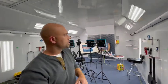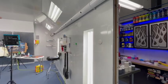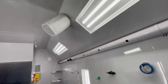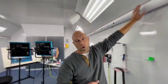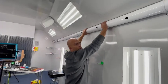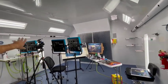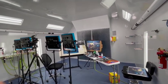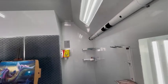Once the booth is closed and you're done with a coat of paint, you turn the flash dry system on. That filter up top filters the air one more time, then it pushes through the pipes on the roof, splits to both sides, and creates airflow out of each little hole. You can direct it over your project — adjust the nozzles higher or lower, shut one side off, run both sides. Everything exhausts through the rear filter. It helps during dry times and during a bake cycle as well, just for that air movement.